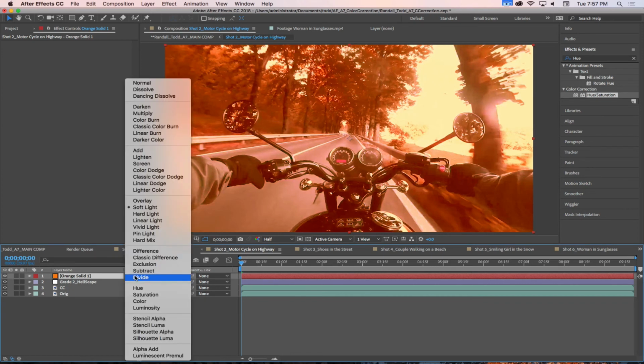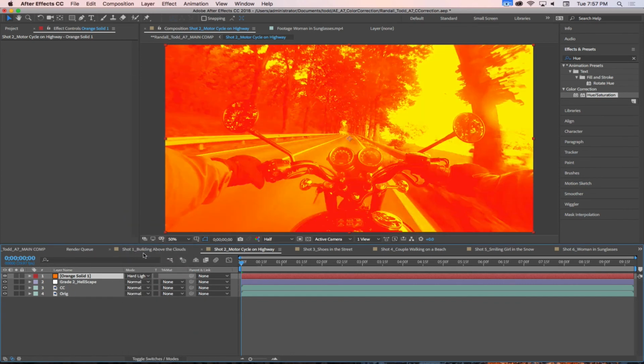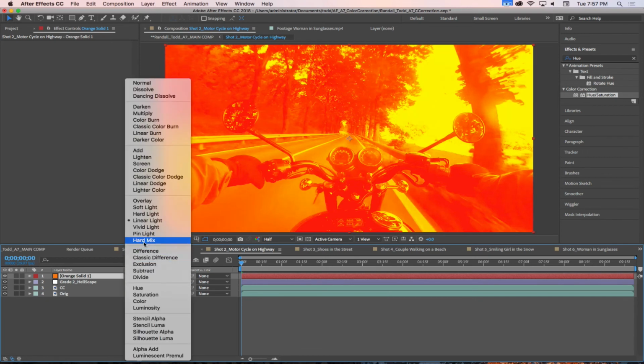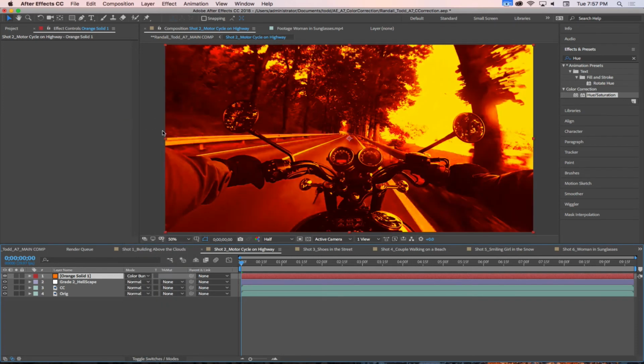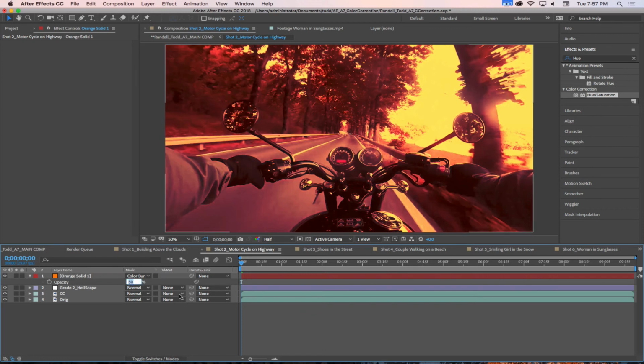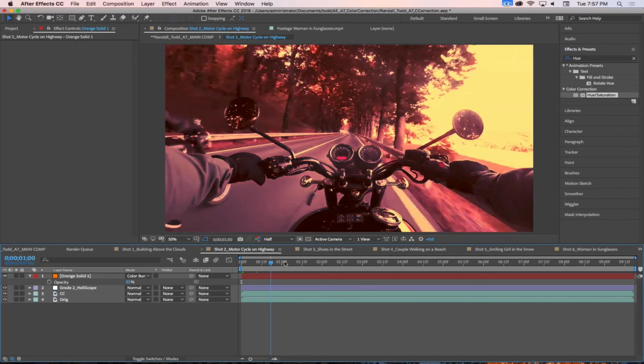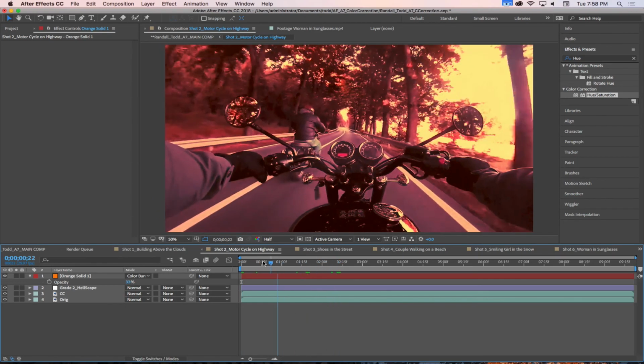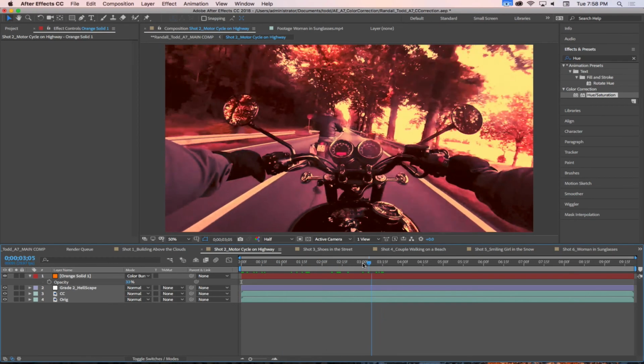I'm just playing around with some blending modes right now. Try color burn. That's hard mix. Yeah, color burn's good. I like that one. I'm gonna pull it back a little bit. Color burn is at like 50, 33%-ish. Starting to look hellscapey. Oh, now that looks nice. That looks real nice. Pretty cool.